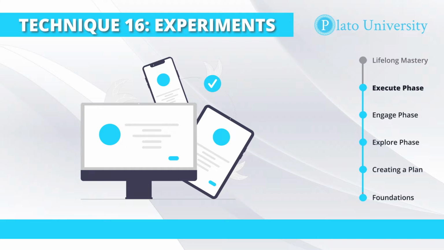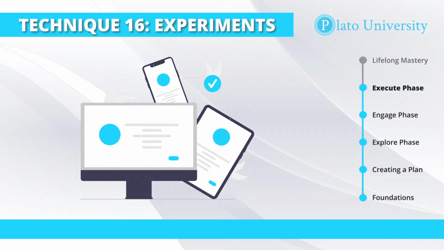And this means experimenting with the methods, the materials, and all the different resources that you're using to learn a skill or subject. This kind of experimentation is very useful for helping you to discover the right guides and resources that are going to work best for you for learning this skill. A good strategy when doing this is to pick up a resource, maybe a book or an online class, and apply it rigorously for a predetermined period of time. Once you apply yourself aggressively to that new method, you can step back and evaluate how well it is working for you and whether you feel it makes sense to continue with that approach or try another.